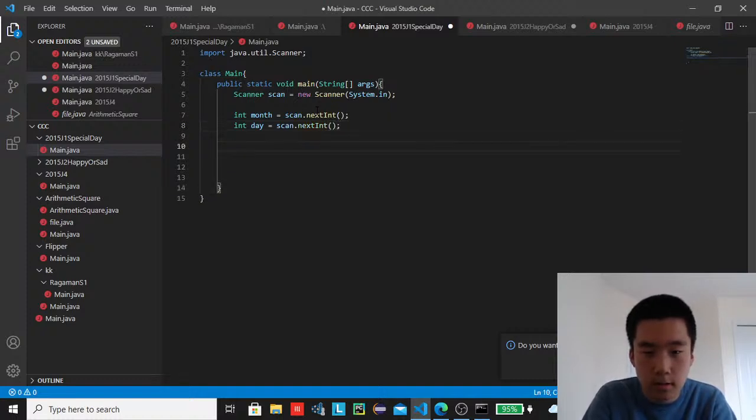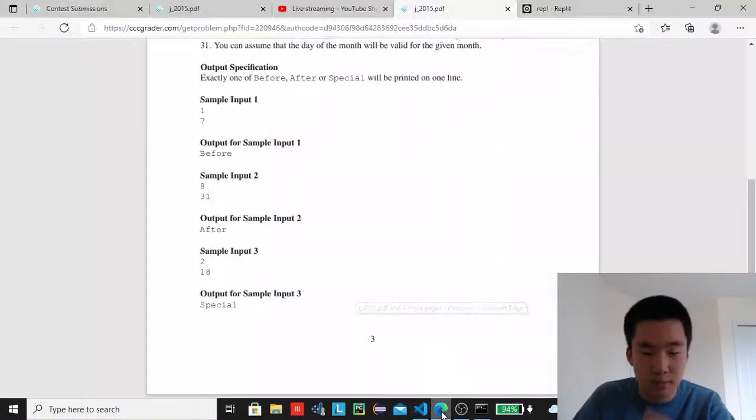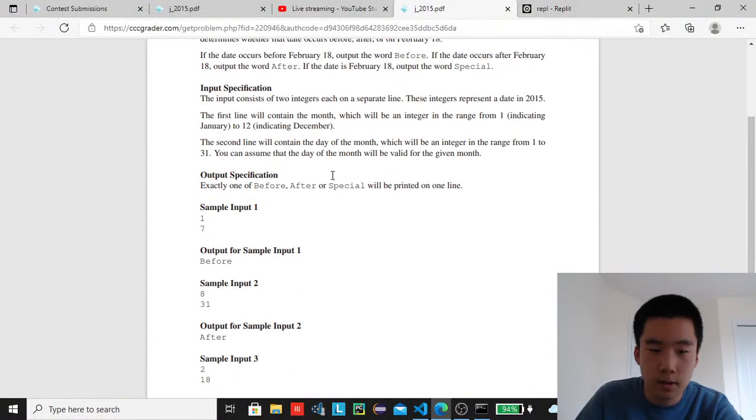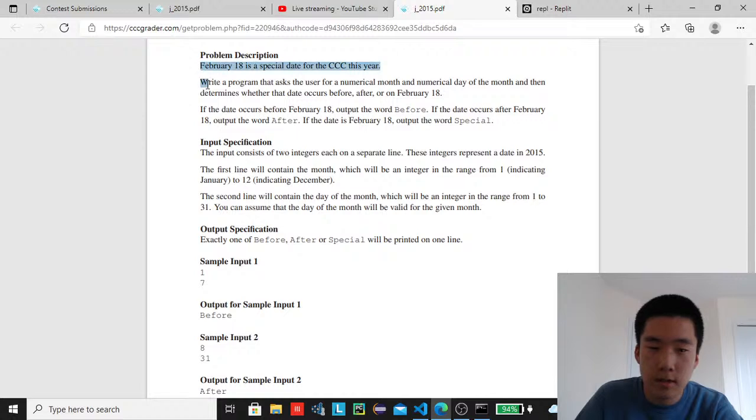What we're going to use is a couple of if statements to determine whether it is a special day. Okay. So the problem has already listed out the conditions, right? So what I want you guys to do right now is to try and do this question yourself with the if and else statements. And I'll give everyone until 5:15 to think about it, and afterwards I'll start officially working on the problem, okay?